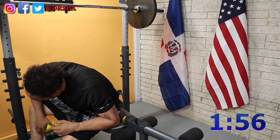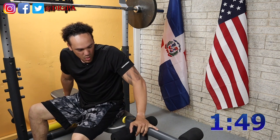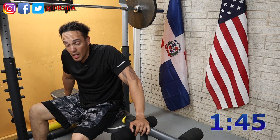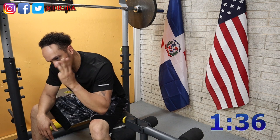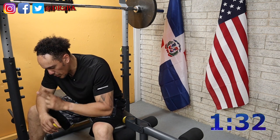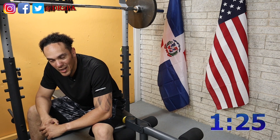And I just snapped a little scab I had there from the other day when I whacked the arm of the extension. All right, let's see where the timer is. We still have some more time. That was the third set of this exercise. We have two more sets. We'll get this thing out of the way. We'll do some squats.